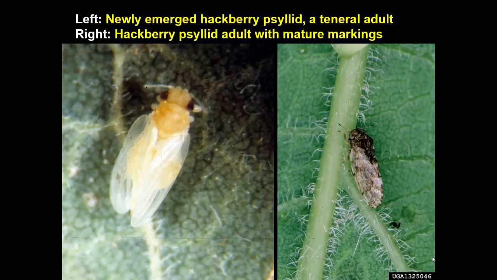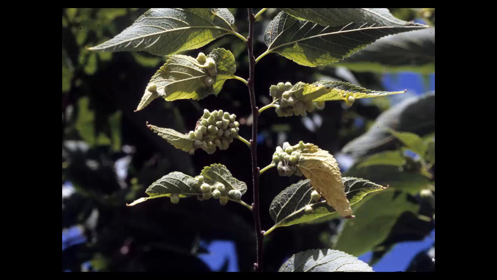The adult forms look a little like a miniature cicada. Of course, when they first emerge, they are pale. They take some time to harden up, to become sclerotized. But then they become fully hardened and move off and find some place to get through the winter. Now, this is an insect that does produce galls on hackberry. In fact, it is hard to find a hackberry that does not have some kind of gall on it, produced by one kind of insect or another.